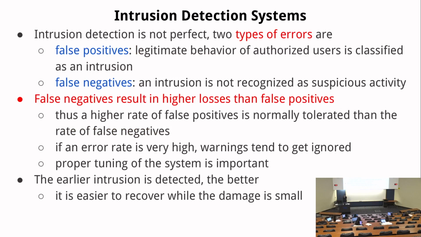So intrusion detection systems, like all other machine learning, deep learning systems, are not perfect. There are errors because those problems are basically undecidable problems. Then there will be false positives, there will be false negatives. False positive in this case means there was no attack, but we misclassified it as an attack. False negative in this case is it was actually an attack, but our system didn't detect that.